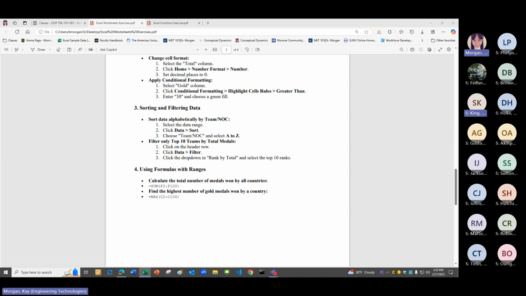I can't see it. So when it said top 10, all right, teams, you gotta think about which one is identifying the top 10. Is that the gold or the silver or the bronze? Yeah, it's got to be the gold, because silver and bronze are in rank. But then of course you can also go all the way to the rank by total. See that rank by total, and also you can use the total, you see the points right there.